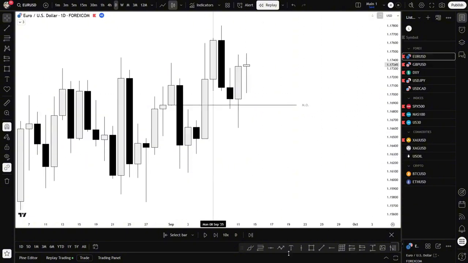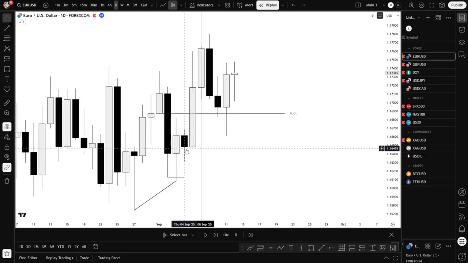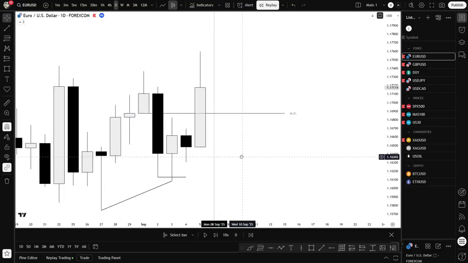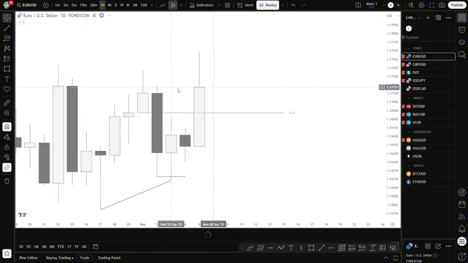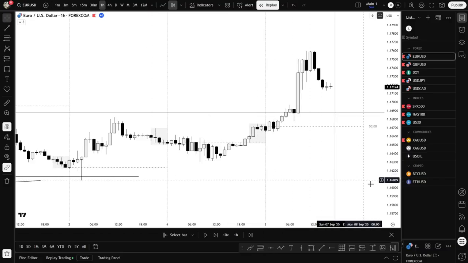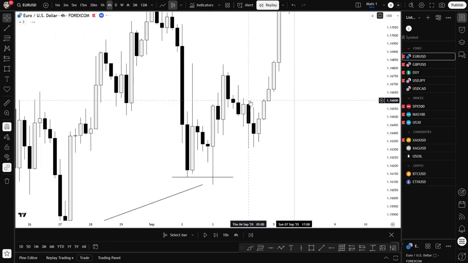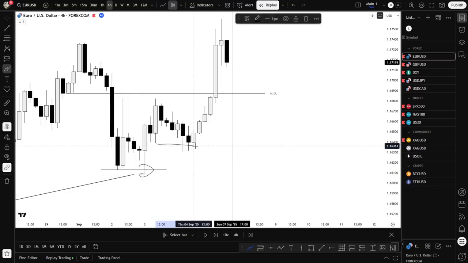So if you go to EU, we have the SMT here, and we have the daily manipulation, and we have a high probability expansion day. Now, let me go back a bit. So if we pay attention on Thursday, on the 4-hour, what do we have? We have a manipulation day with what? What is this? A liquidity pool.